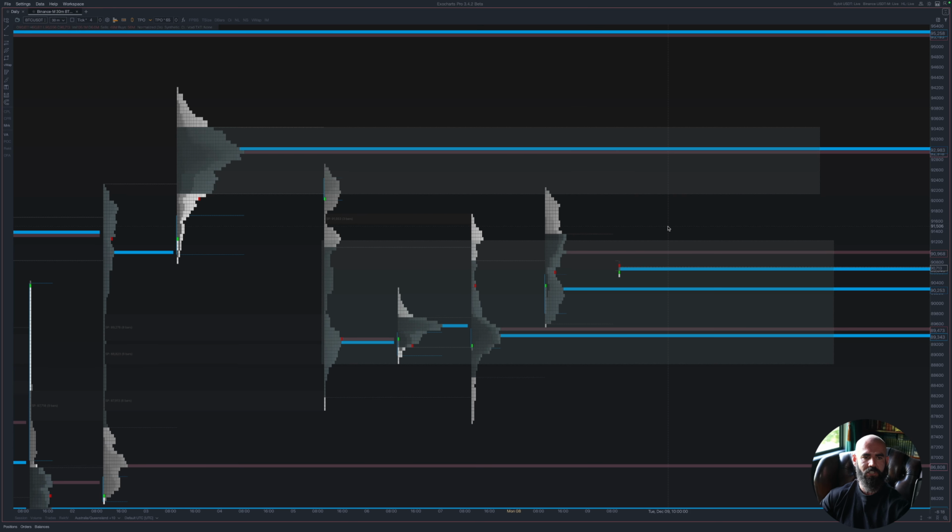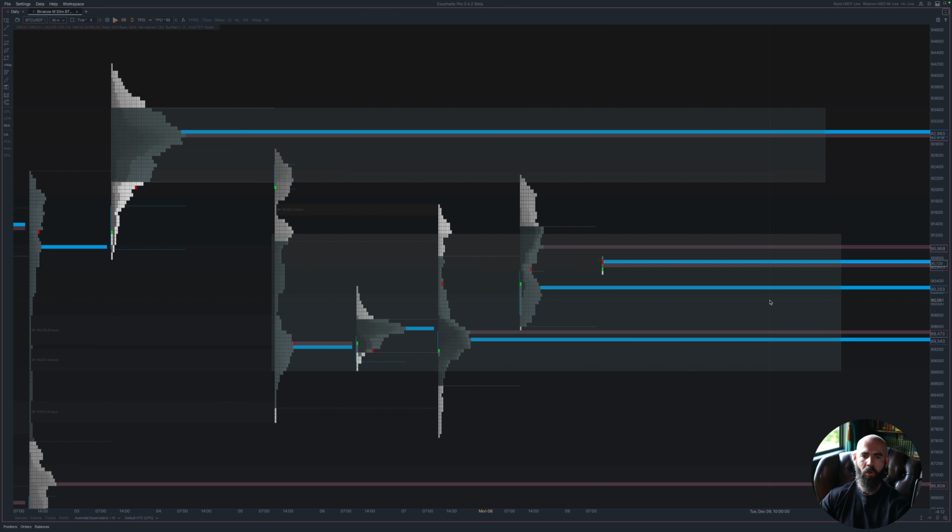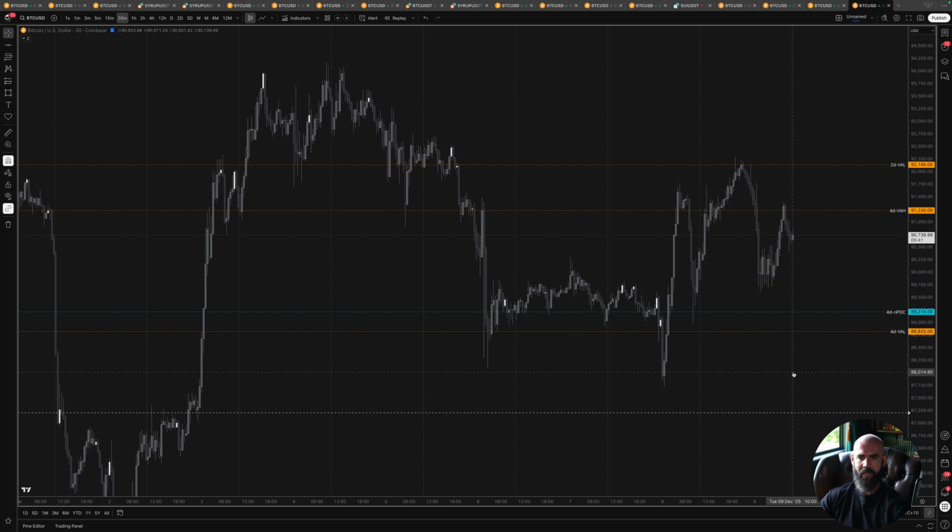If just doing this by itself, this is too much to be staring at all the time and trying to understand. What we can do is get the values as well. So we go over to TradingView and we add in 91,230, and we add in the value area low of the 4-day composite to 88,825. Then we can see how it starts lining up with the price action. We can see how it lines up with the LTVW. So let's go and do that now. I'm just going to add these levels in now, okay?